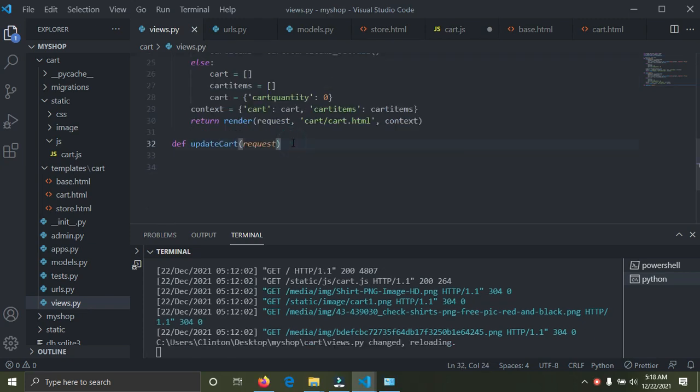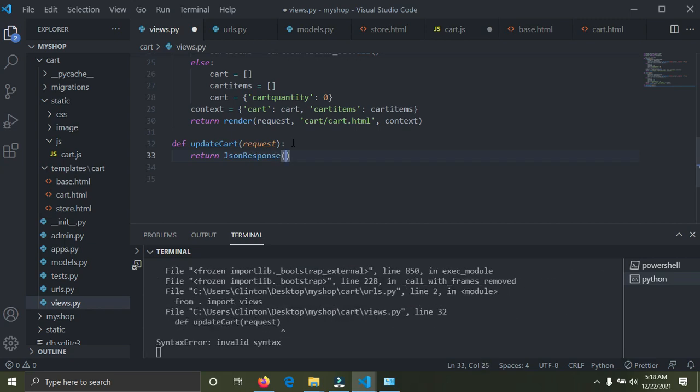Okay, so we're going to scroll down a bit. Now we're going to simply return JsonResponse, and we're going to return a response. Let's say if everything goes well, we're going to have this message printed, it's working. If everything works without an error, we're going to simply say it's working. I'm going to also add safe equal to false.